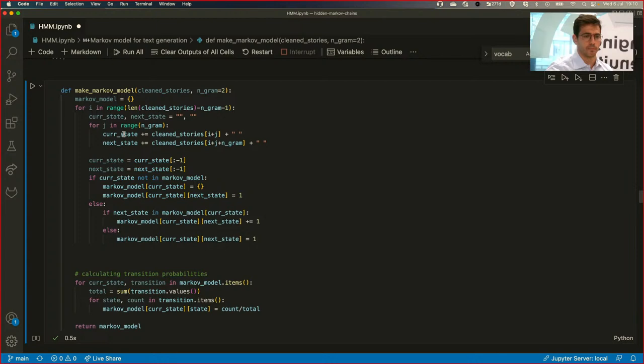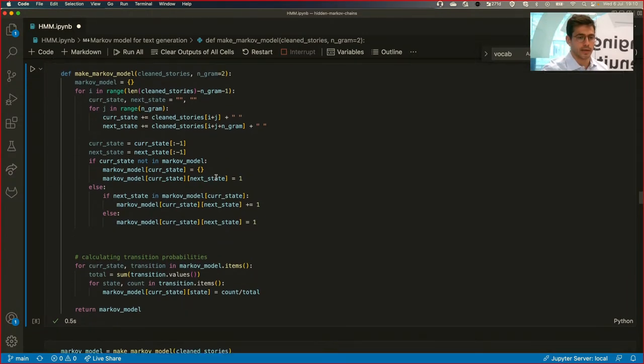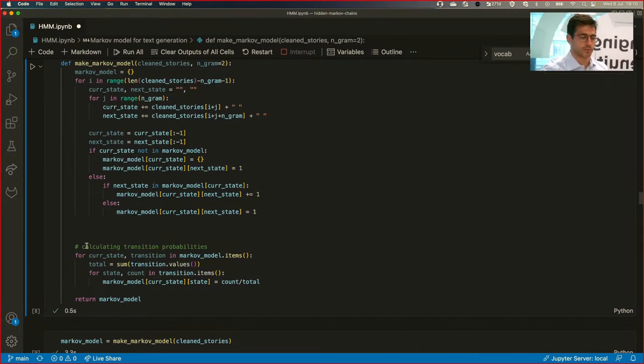We're going through a loop of the n-gram and trying to compute the previous two states, the current state and the next state. If the state is already inside the dictionary, we are not going to duplicate it. We're just going to add the next state to the existing current state, and then at the very end we're calculating the transition probabilities by the division of the frequency. Essentially, we're finding them for the states inside the word dictionary, if you like.